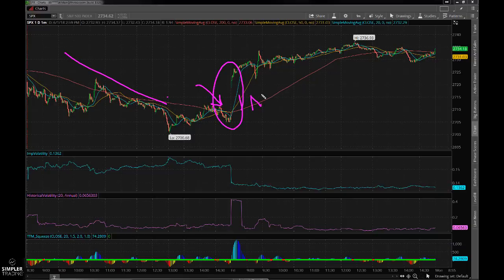This is payrolls. If you did not see, we had much stronger than expected payrolls, with unemployment going down even more. I think the payroll numbers were 223,000 versus an estimate of 190,000. So big gap up here, and then we just really trended higher all day. Obviously a little backfill, and then we had a push higher into the close. So overall, very good day today.